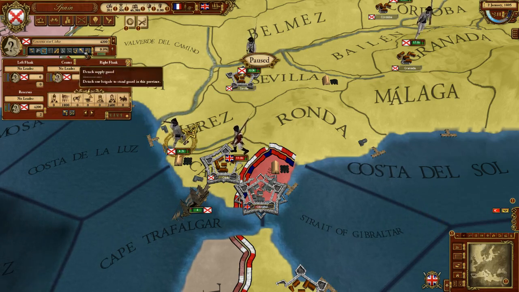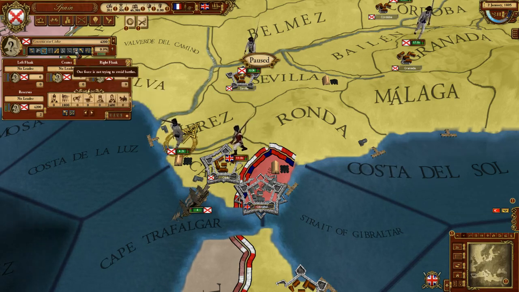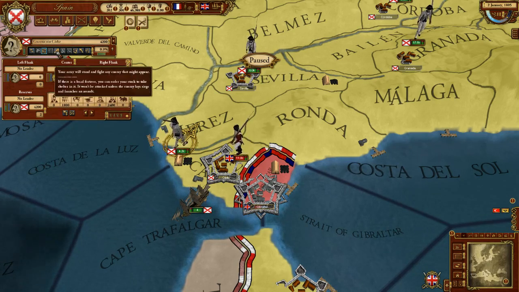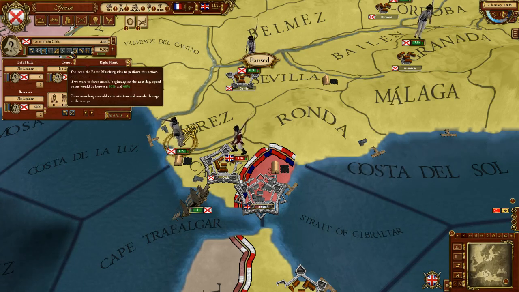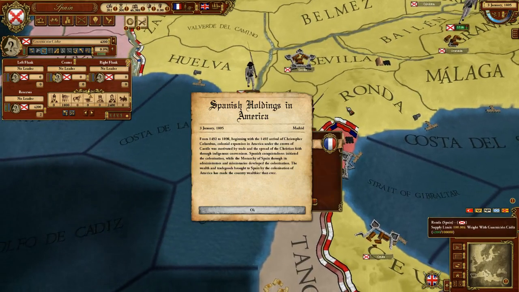Now, we actually do have things up here. What's this? One of these should say Force March, but I don't know if I have it unlocked. Yeah, there's Force March, but I don't have the idea yet, so I can't do it. They would have marched faster if I had Force March unlocked.